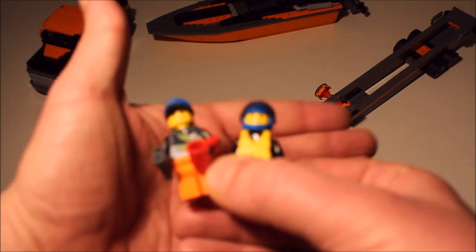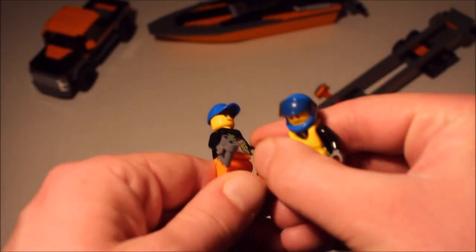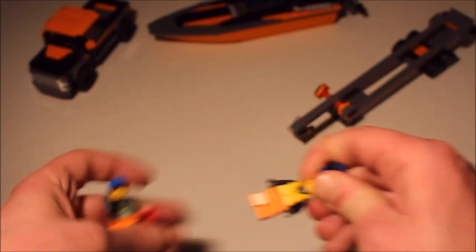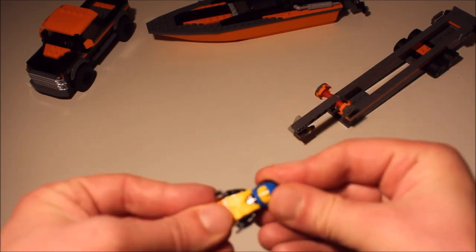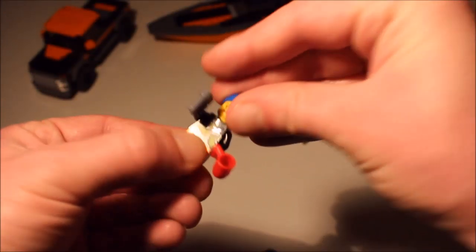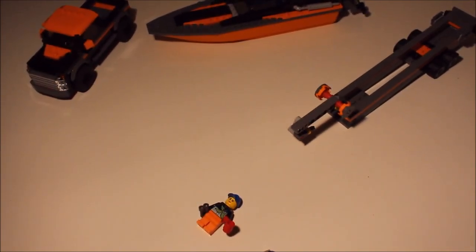Let's take a look at the figures — one of them is a lady and one of them is a man. These are the cheeky chappies: she's got a coffee cup and binoculars, or at least they're supposed to be binoculars. They've got exactly the same trousers and exactly the same tops — it's just that this guy also happens to have a life jacket, and a good job it does too. There's only one face and there's no hairpiece, so if you want her going around without the baseball cap then she's going to be bald — balder than Karen Gillan in that Guardians of the Galaxy movie. We'll just leave her with the cap on and she'll look slightly more attractive than she already does, as attractive as a Lego figure can be.